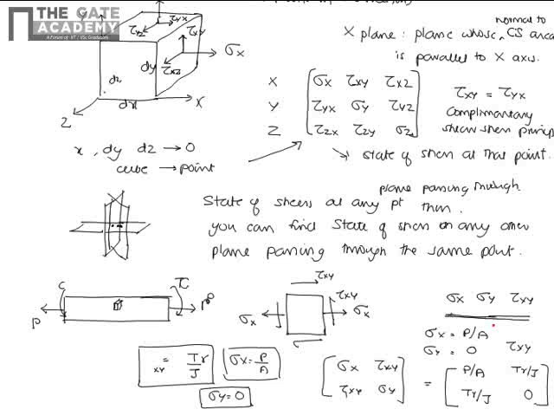So this completes the first module on basics of stresses and strain. We have seen what is normal stress, normal strain, shear stress, shear strain, what is the state of stress at a point, and about Young's modulus and shear modulus. Then we saw how to find the state of stress at a point for a given load system. In the next module, we will see how to draw the stress strain diagram. That is another very important concept, which introduces a new concept called the strength of the material. This we will see in the next module.